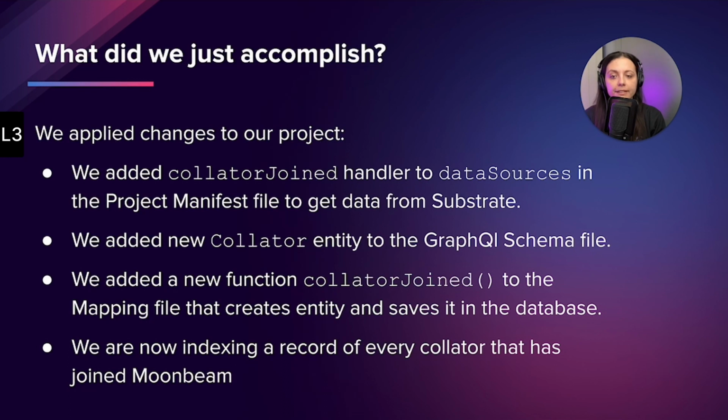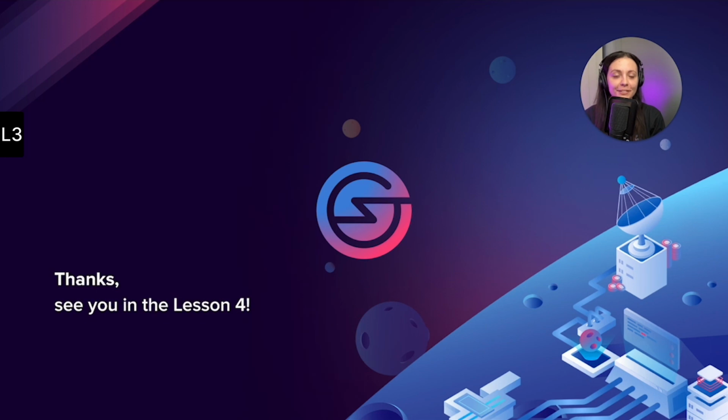Also, we did that. And then we created a new function, collatorJoined, and added it to the mapping files. This function creates the entity and saves it into our database. And as a result, we are indexing a record of every collator that has joined Moonbeam. Amazing. That's it for this lesson.